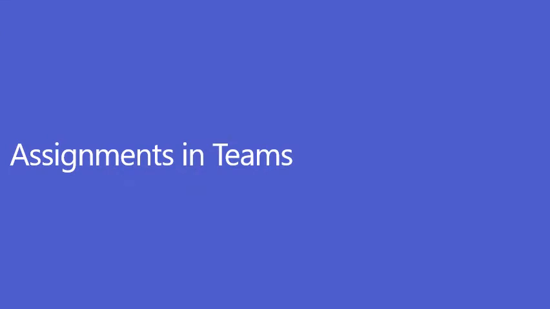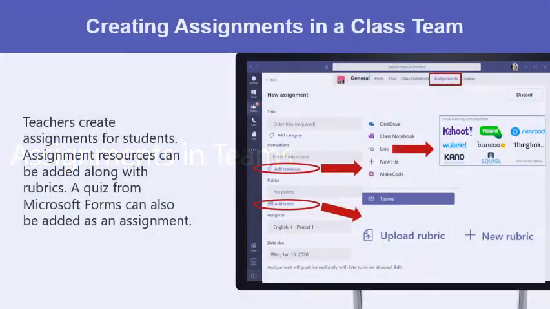This section talks about customizing with assignments and with tabs. Teachers can create and manage assignments for their students in Microsoft Teams. Assignment resources can be added to assignments, along with rubrics. A quiz from Microsoft Forms can also be added to an assignment, and teachers can manage their assignment timelines, their instructions, their resources, and much more.